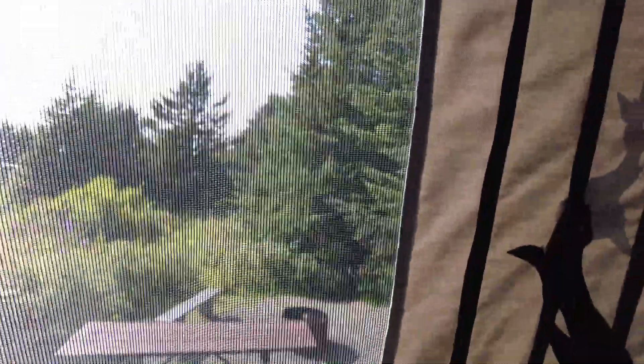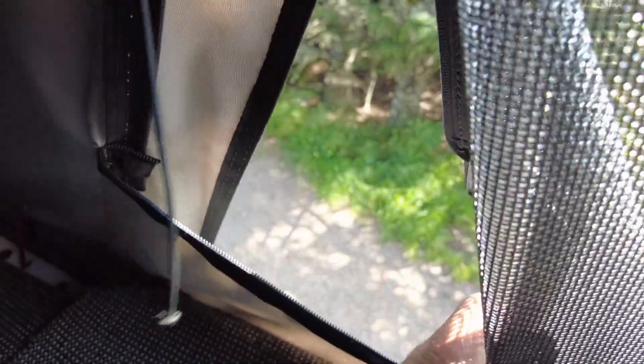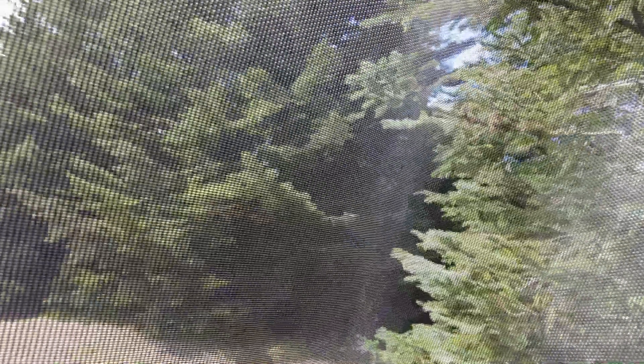These screens have another zipper where you can completely open it — no screen whatsoever. I do that when I'm taking pictures or something, but for the most part I leave the screens in place. Oh, I think I just let a bug in. But look at that — there are flowers growing around everywhere here in Alaska. Beautiful trees; I love the short needles. They're very cool.